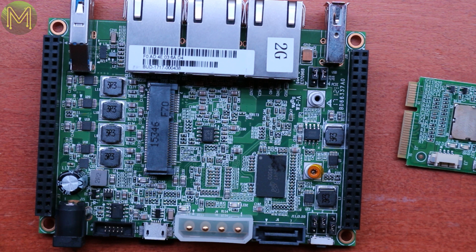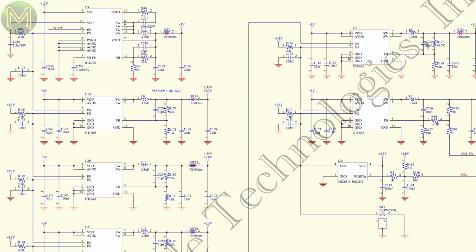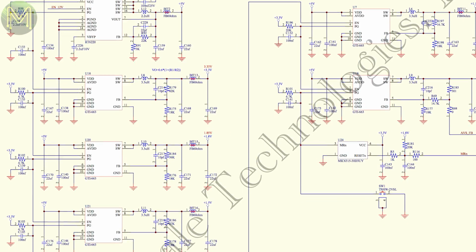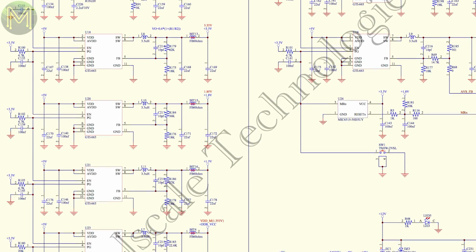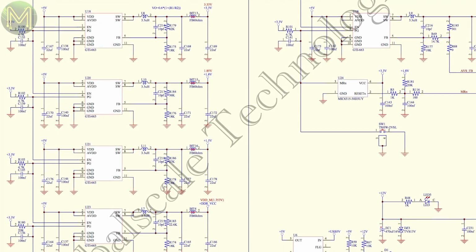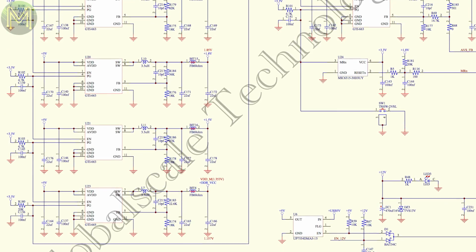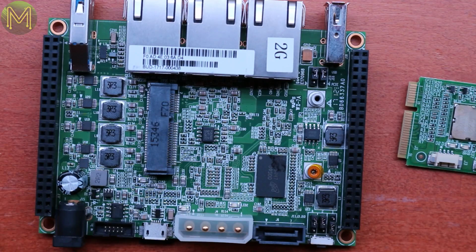So there are several important design decisions here. EspressoBin took the decision to use a lot of step-down regulators, instead of using a PMIC. This could be due to cost savings or component sourcing. It's not an issue either way, except that overclocking is now off the table. There is plenty of ESD protection on the board, which is required when entering the European market. Overall, it's a well-designed board. However, there is a but.